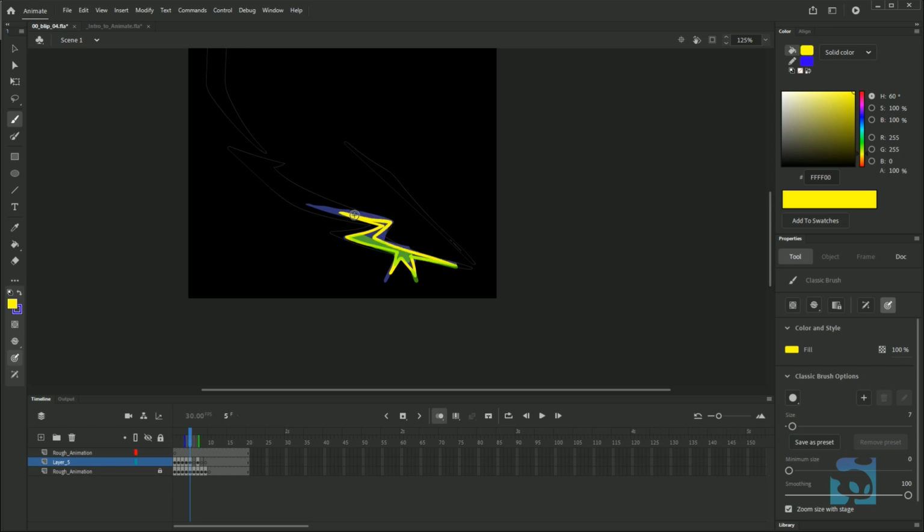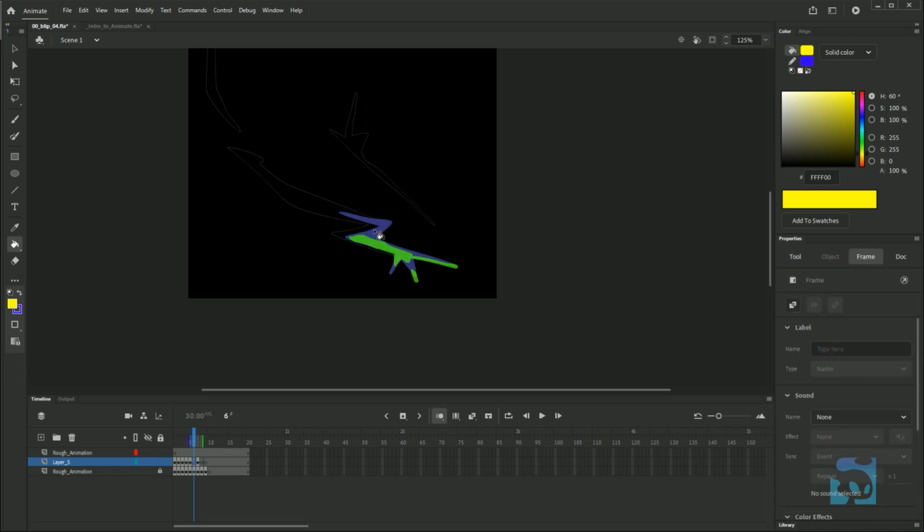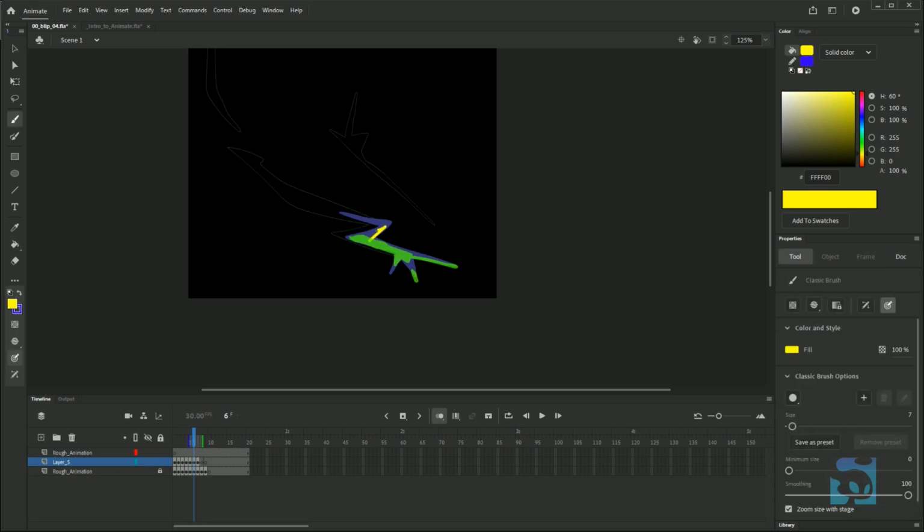This is super gloopy, rough animation, but it doesn't really need to be clean for the purposes of this video. Also, when you're roughing out something, you'd be amazed at what you can get away with, and what professionals do get away with on a regular basis. Actually, it's kind of fun. When you look closely at their work, it can be pretty clumpy and gloopy, but still gorgeous when you look at it as a whole.